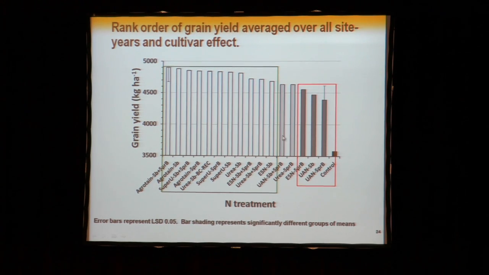And the other thing that didn't look too good was ESN all broadcast in the spring, which is not a big surprise, and I don't think anybody in Agrium or anywhere else would recommend that you top dress with ESN. That plastic coating, if it got hung up high in that thatch layer, would probably not release as fast as you want it to. And in fact, that's probably our criticism of ESN, even on a side-banded situation. It's developed for the Corn Belt, and it frankly, in my mind, for the Northern Great Plains, doesn't release fast enough. And therefore, again, that recommendation that you should be blending it.